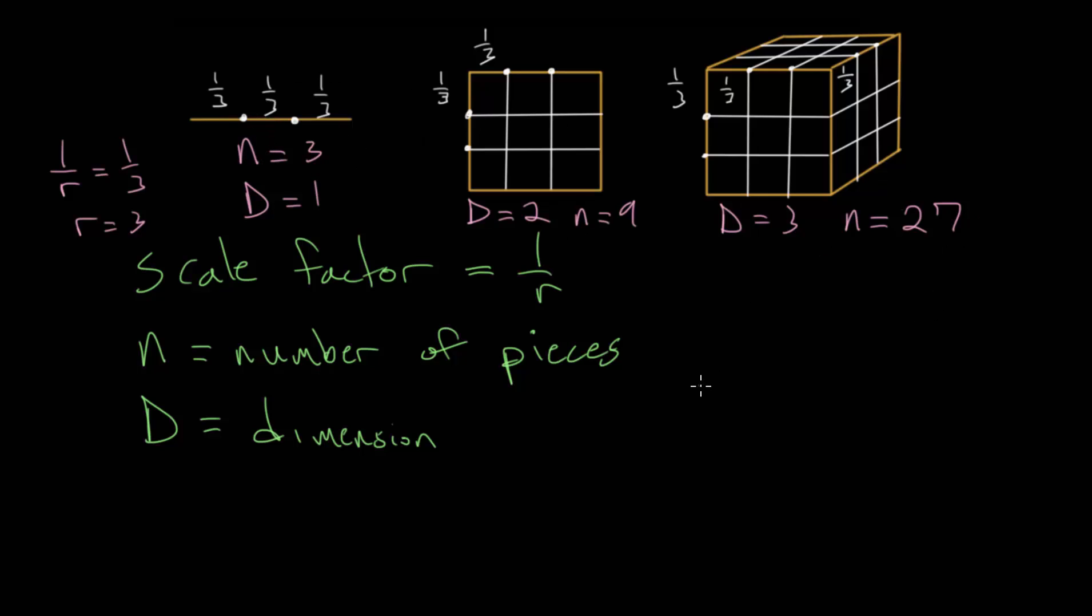And somehow, from this pattern, we can come up with an equation relating these ideas to each other. In fact, you might notice that in this first case, if we raise the scale factor to the dimension, we get the number of pieces. And this will actually be true for all three of these cases. If we take the scale factor, we raise it to the dimension, we get the number of pieces. And for this one, taking that scale factor of three, raising it to that third dimension, we get 27 since three times three times three is 27. And from this pattern, we can now use these variables to write an equation. We now have that r from this scale factor, raised to the dimension, is equal to n, the number of pieces. And this is the equation we'll use to determine the dimension of these fractal objects.